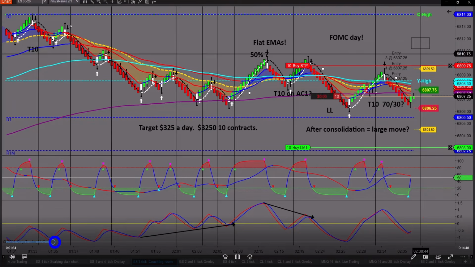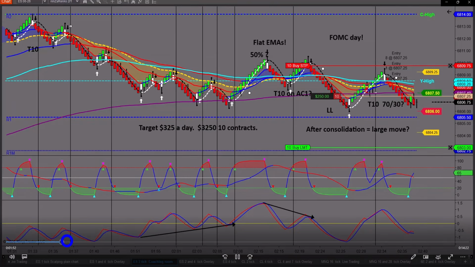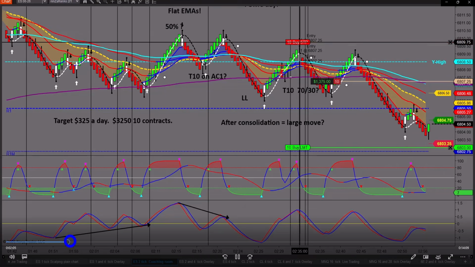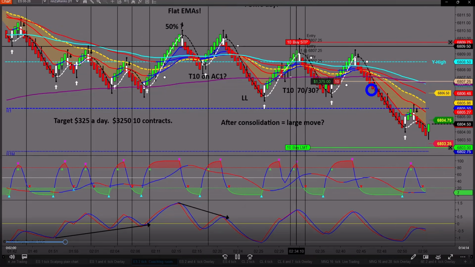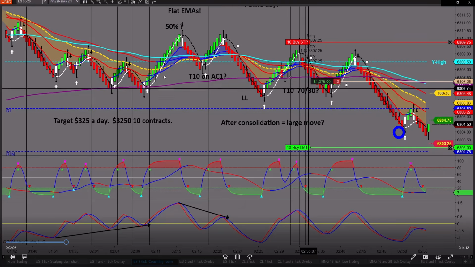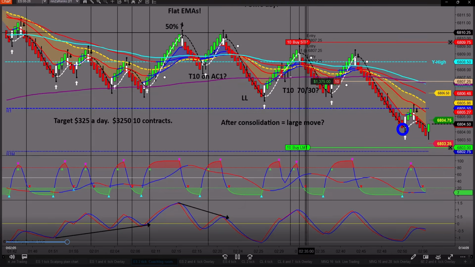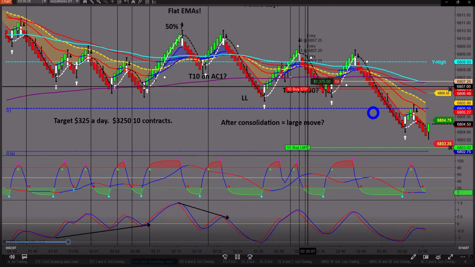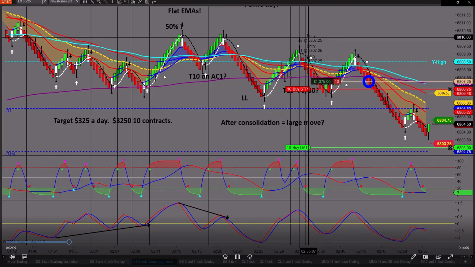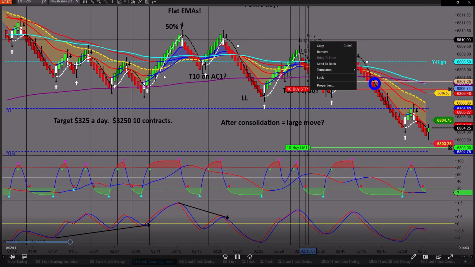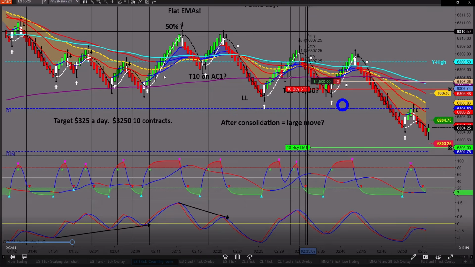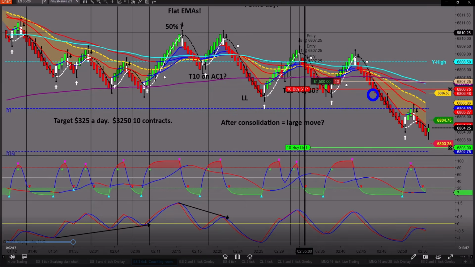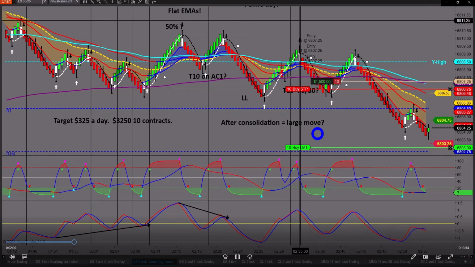Now I'll just move this along a little quicker, and oops, and what happened there? So obviously, I've popped through, it's pulled back. Now just notice how it popped through there, and now I've gone to break even plus a couple of ticks, which means it is now a no loss trade.